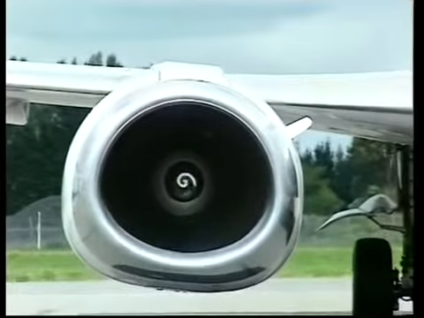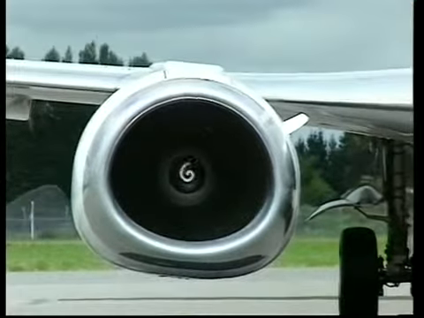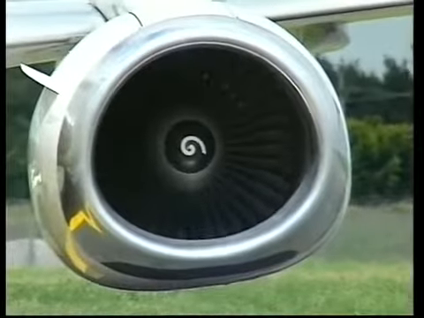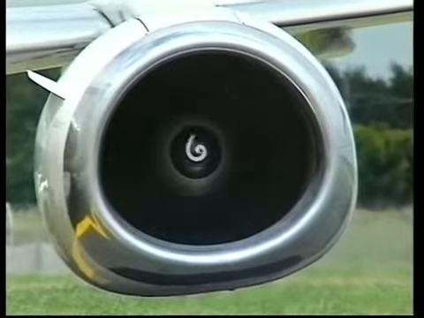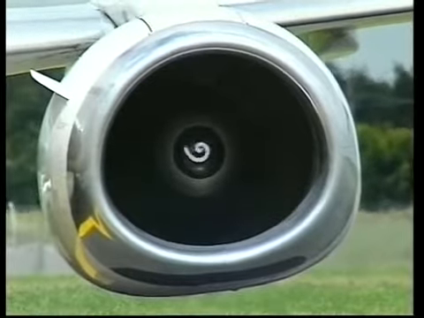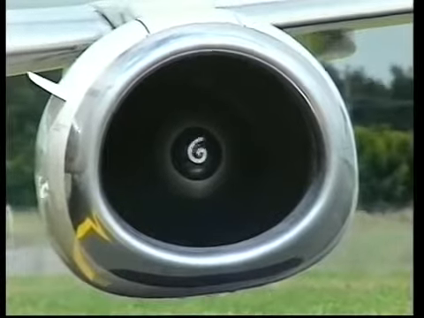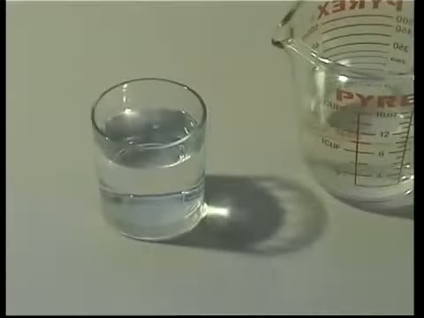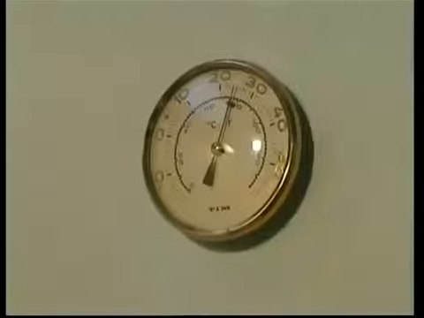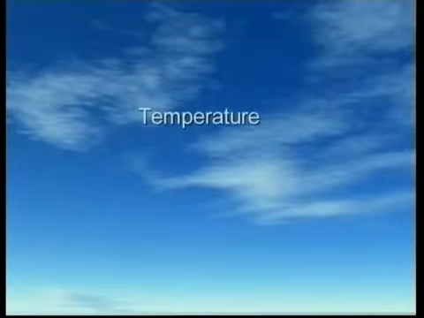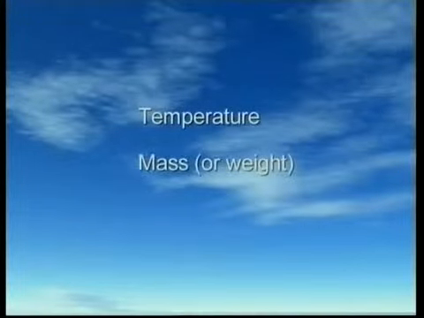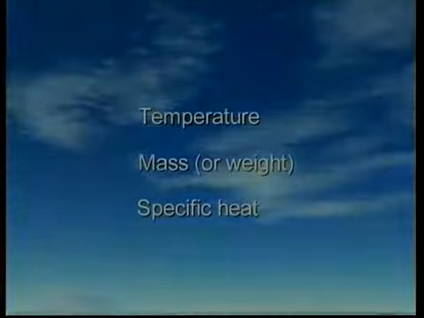Work produced by a gas turbine engine is in proportion to the amount of heat released internally, most of which comes from the burning of fuel, although some heat originates when air is compressed by the compressor. But, as we all know, temperature and heat, although related, are not one and the same. We directly measure the temperature of water or air using an ordinary thermometer. Heat, however, cannot be measured directly, but must be calculated from three known quantities. They are temperature, mass or weight, and specific heat.